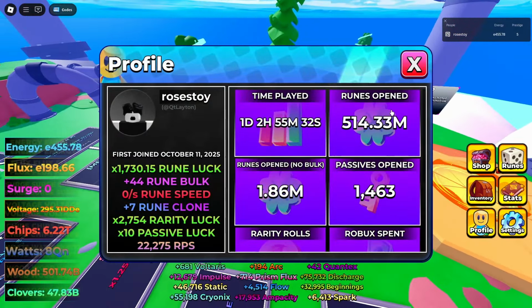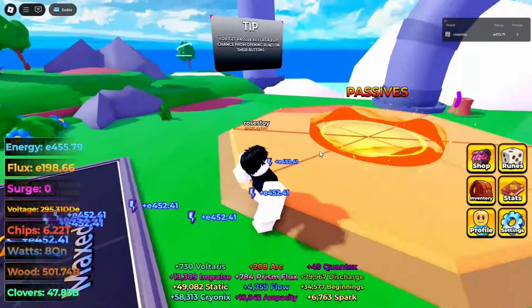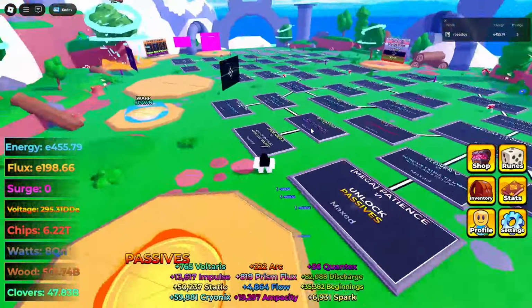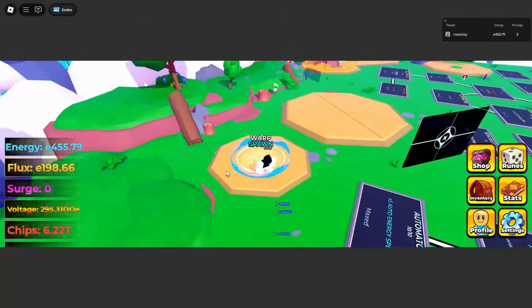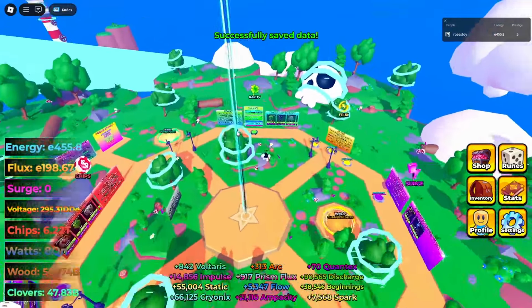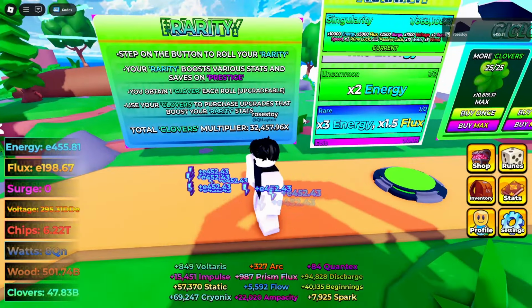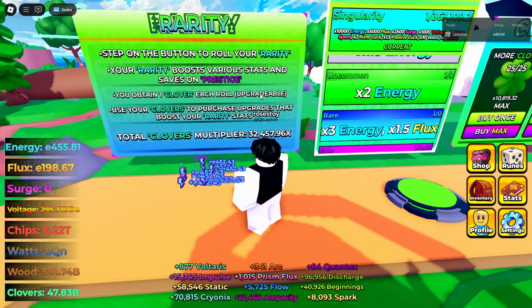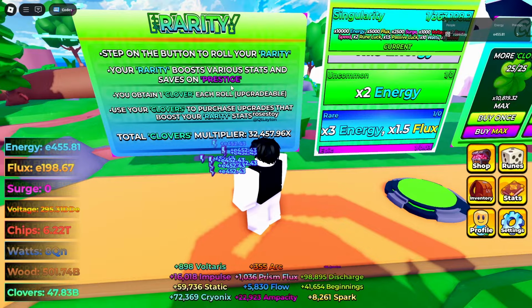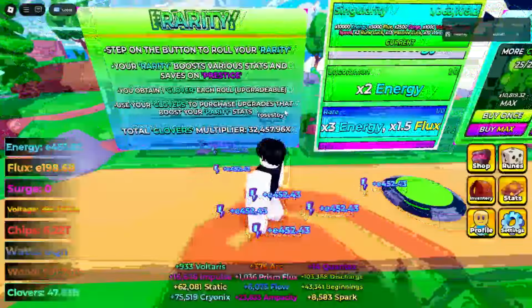People are over 1 million by getting a lot of game passes, but also by getting stuff like that. And along with getting prestige 5, if you go back to spawn and look this way between flux and power plant, you have unlocked rarities, which is another misc stat, and it's called clovers. So basically your rarity boosts various stats and saves on prestige, so it will not reset when you do your prestige next time.